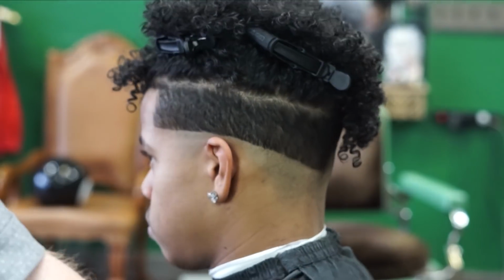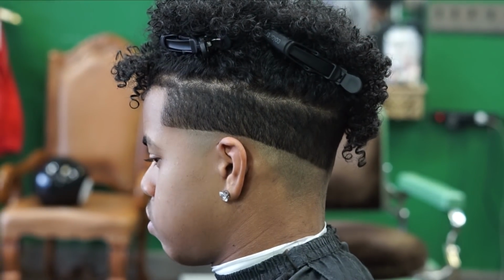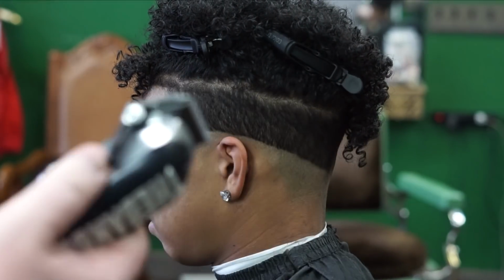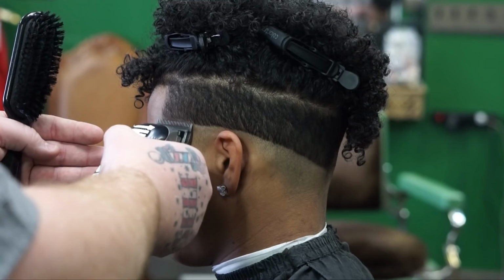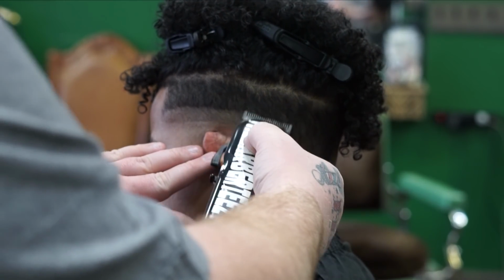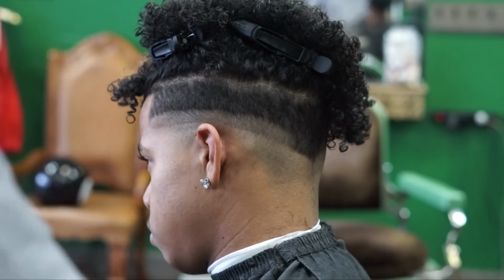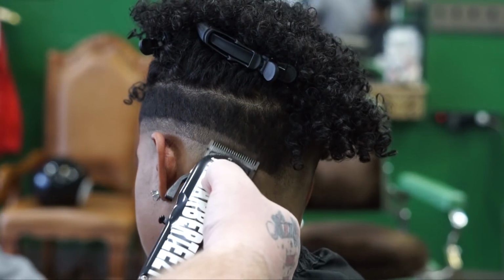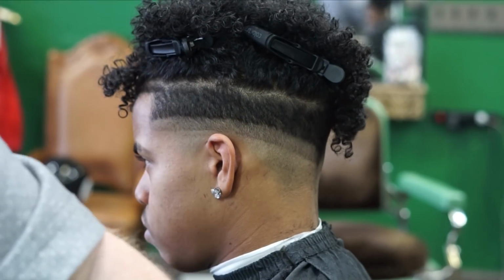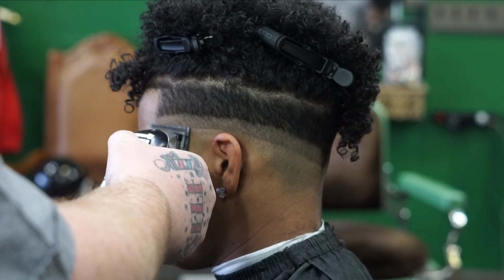I'm going to talk a little less on this one because it's literally the same steps that we just did on the other side. Blade open halfway, quarter of the way closed, then 1.5, then half guard, then 1 open. So I'm going to kind of just let the beat rock out and touch on any points that I see. But other than that, just kind of follow along.